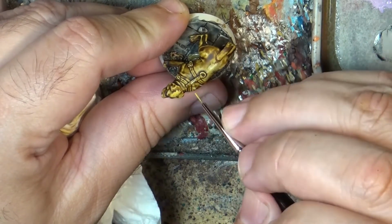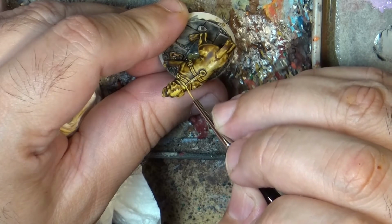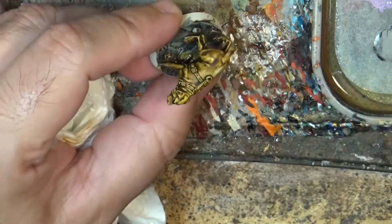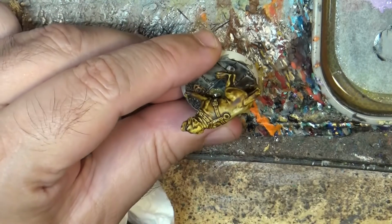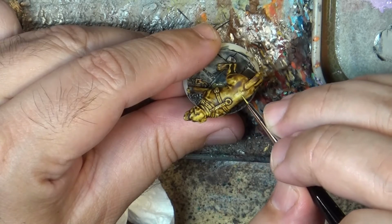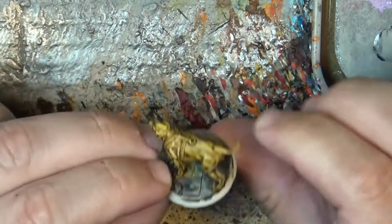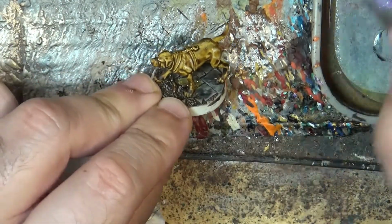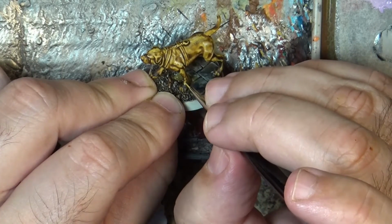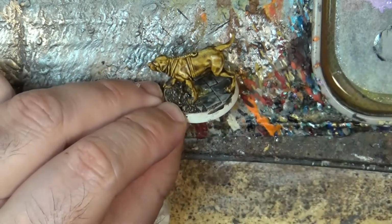We'll do the same here. So in that way the line will not be visible. Okay, and we can work the other half now. But you see some parts are too whitish, you come back with the Zamesi Desert and you apply the Zamesi Desert again.